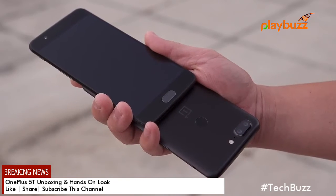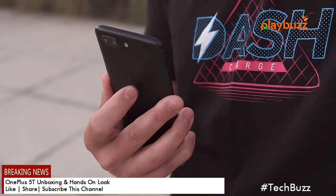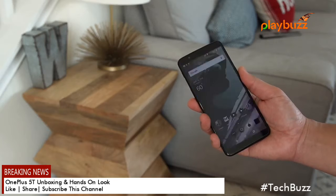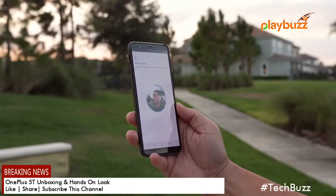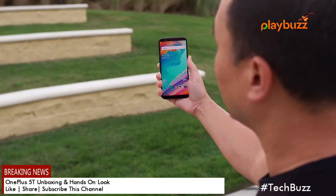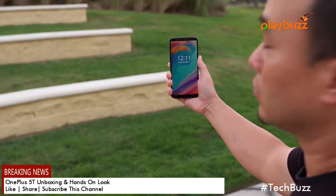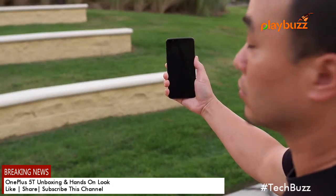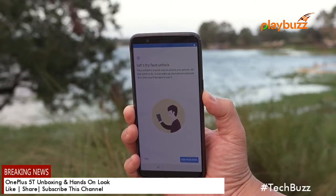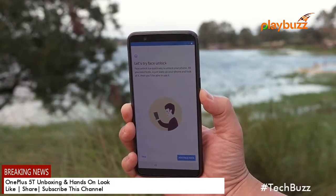To give it its 80.5% screen to body ratio, they moved the fingerprint scanner to the back. I have no problem with this, for it's placed well, it's easy to get to, and of course it's lightning fast like all the other OnePlus phones out there. But there's an extra way you can unlock your phone, and that is facial recognition. This is not the first to do this, but it is the fastest that I've ever seen on a phone to unlock by face. I literally can't believe how fast it works. You look away, and as soon as you look at it, just for a split second, it works. I'm going to test this some more in the dark and different scenarios, so I will follow up to see how this face unlock holds up over time in the full review.